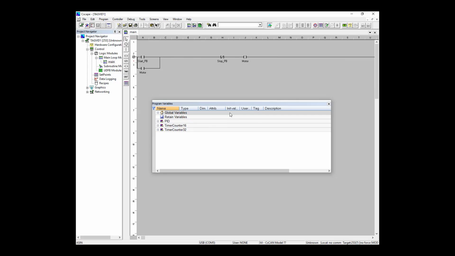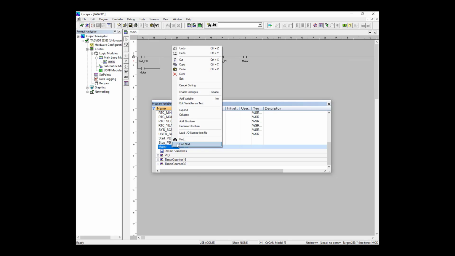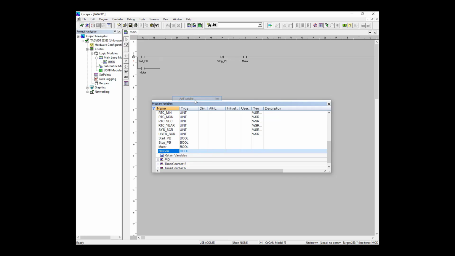We need to right-click on global variable or retain variable, depending on if we want the value to be retained on power down or not. For this example, I'm going to use a global variable, and I'm going to call it motor timer. If I click under type and scroll down, you will see timer counter 16. So I'm going to click on this variable, and now I'm using it as a predefined structure of a 16-bit timer.